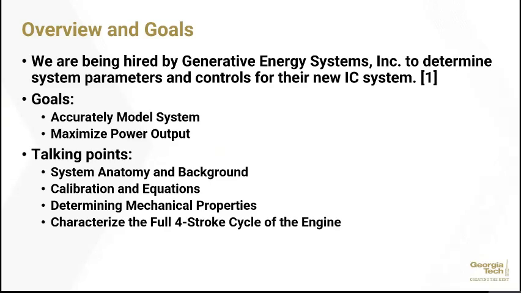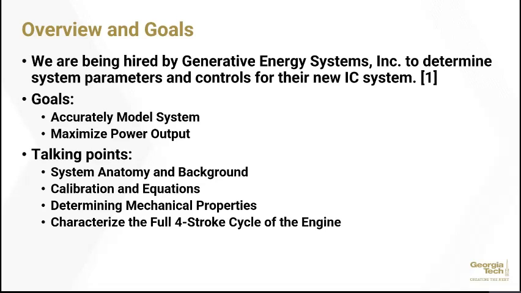For this lab section, we've been hired by Generative Energy Systems to determine the parameters and controls for a new internal combustion engine system that they have provided. Our main goals for this project are to first accurately model the system, most importantly, understanding all of the components of the work energy balance equation, which we'll be investigating later in the presentation. Once that system is understood, we will then attempt to maximize the power output from the system using compressed air to simulate the combustion of gas in a standard internal combustion engine.